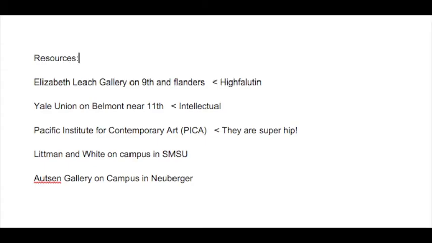Oh, one last thing, everybody. Your write-up of an artist event is due on February 29th, and that's going to be about a half-page write-up on an art event in town. In this photo, there's a few resources for you to look at. What I want to see is some sort of opinion or stance on the event with maybe a short description in the first couple of sentences.